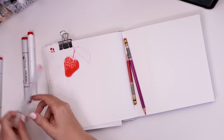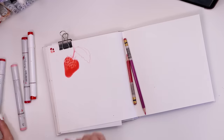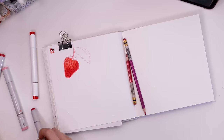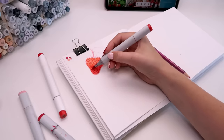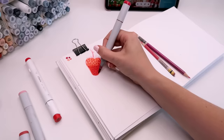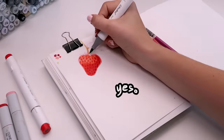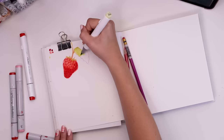I'm gonna blend it out with that pink, especially around here. Soften that up. I can definitely go to this, which was lipstick red, and add even deeper pockets back here. Blend that out with the prawn. Soften up the divots and darken up the area as well. I'm gonna color in the green next. Go right over that pink. Oh, that looks great. Yes. I kind of went over some of the green spots here with pink.